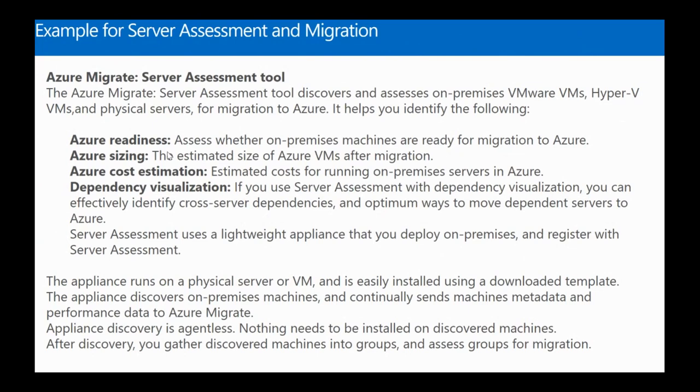What are the dependencies? Is there any step to move the dependencies? So it will do a dependency check, because imagine if we have an application and at the backend we have SQL, and we only move the application and keep the SQL on premises, and we cut down the connectivity, and we are gone.